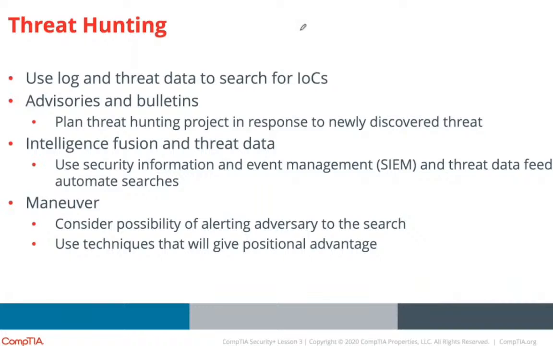Then maneuver. When investigating a suspected live threat, you must remember the adversarial nature of hacking. A capable threat actor is likely to have anticipated the likelihood of threat hunting and attempted to deploy countermeasures to frustrate the detection. Maneuver is a military doctrine term relating to obtaining the positional advantage.